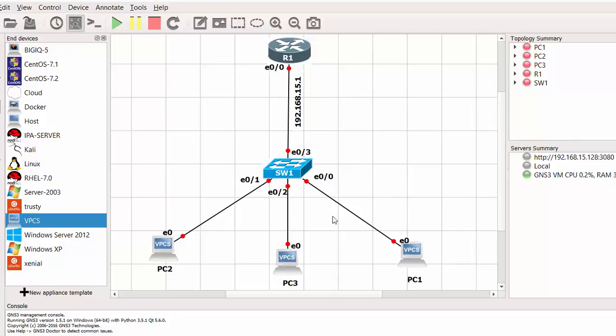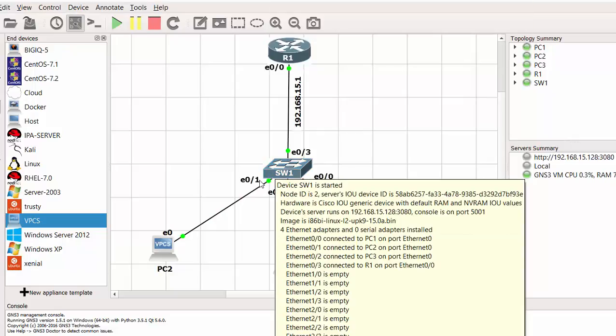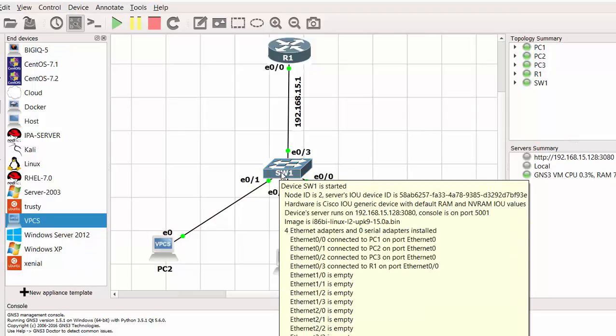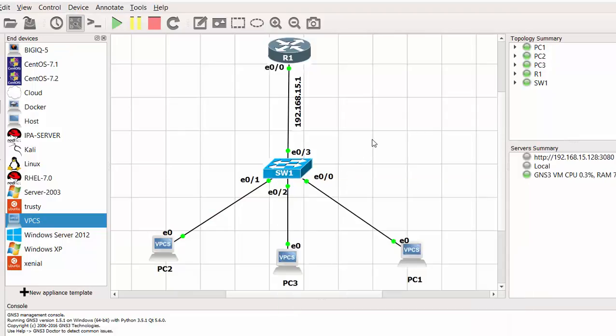We just have to start the devices. At the moment, all the devices are off, so I just have to start them up. So by clicking here, the devices are up and running, as noted by the green dots here. So all I need to do now is to go into the Cisco switch, make sure that the interfaces which the switch is connected to are all up and all interfaces belong to the same VLAN, so that we don't have issues in connectivity.